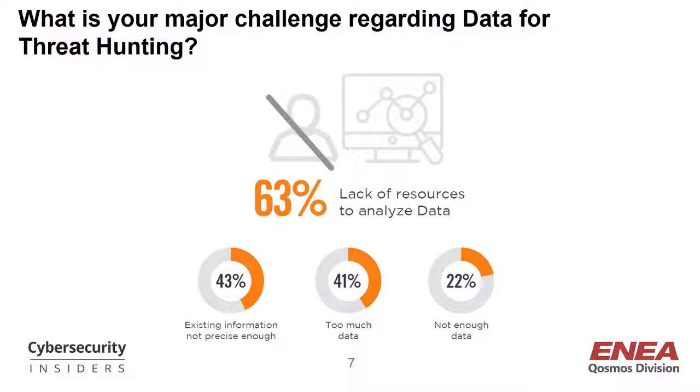result here. Other challenges noted are that existing information is not precise enough. Right, that makes sense. That there's too much data related to threat hunting, right? Too much data overload and perhaps false positives, and also that there's often not enough good quality data. On that note, Eric, why do you think data and data analysis is still such a big challenge for threat hunters?